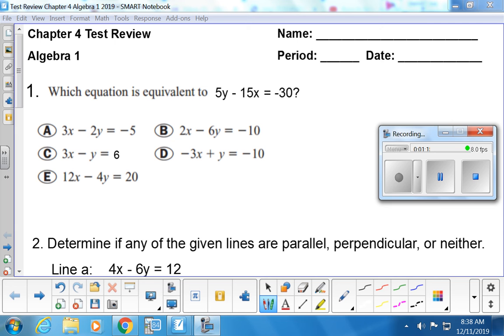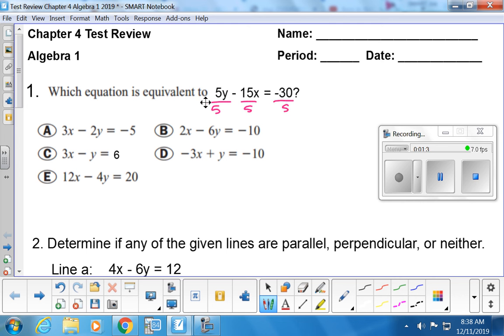Ken, you have an idea? Because he divided it by 5. Right. Okay. So I think the whole concept here is whatever you do to one term, you have to do to all the terms. So you would be allowed to divide every single term by 5. And I think that's actually what Brad did. He just didn't verbalize it. So you divide that by 5, you're left with just a y. You divide that by 5, you're left with negative 3x. And you divide that by 5, and you're left with negative 6.